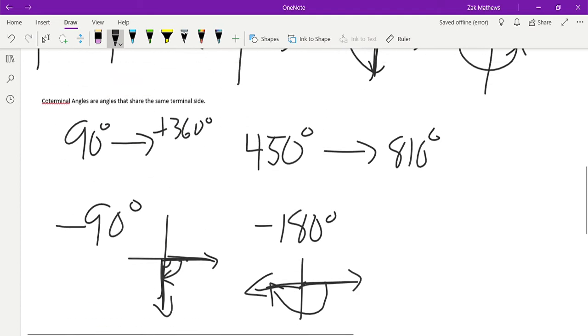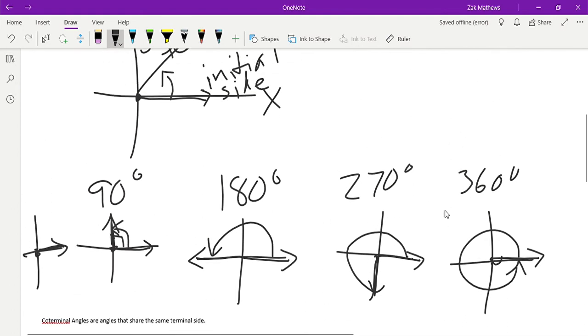Well, we have 4 basic positions that we know right away. 5 if we include the 0, but 0 and 360 is the same position really. So 4 basic positions we can start with. If we think about 30 degrees, 30 is obviously between 0 and 90 degrees. So that puts it in the first quadrant. 30 is much closer to 0 than it is to 90. In fact, we know exactly what fraction along the way it is. 30 is 1/3 of the way to 90.